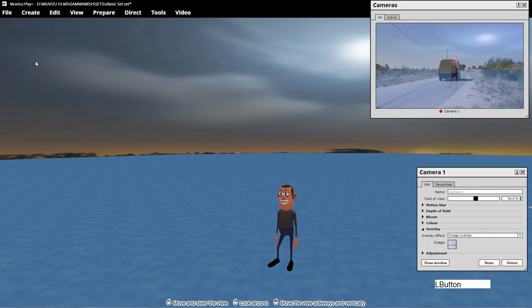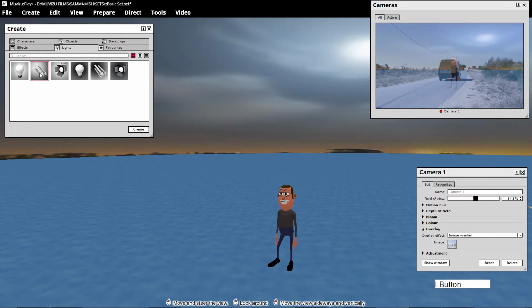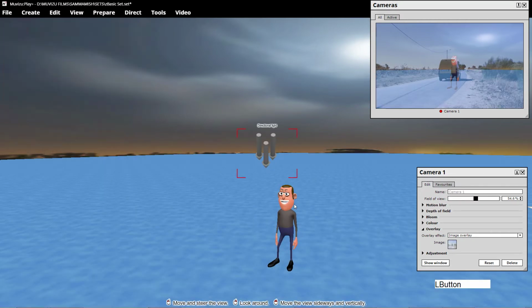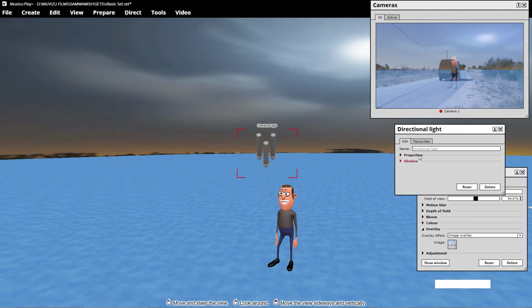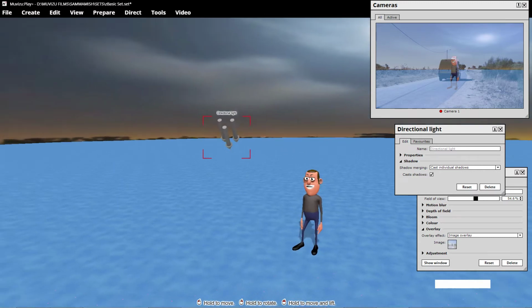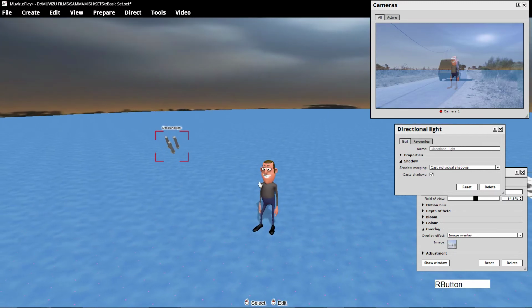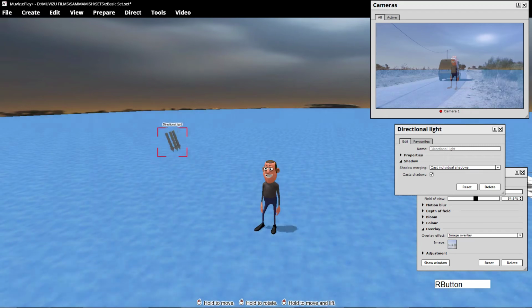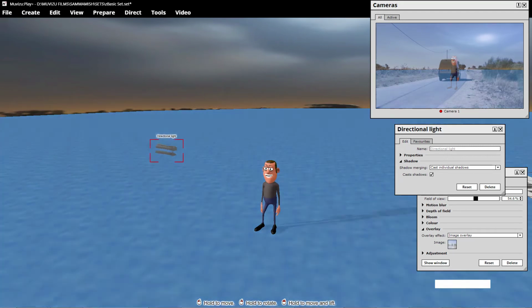And create instead. Another feature that a lot of Muvizu users don't even know is there is directional light, which basically gives you a fake sunlight. Because it doesn't matter where you position this, it doesn't make any difference. And you have to turn off that contribute. Ambient shadows are the worst, honest to God. There we go. Individual shadows. If I move this about, it makes zero difference because it's a directional light, it's just the sun essentially. All you can do is change the direction of it, not the position. And that's exactly what we want because we want sunlight.